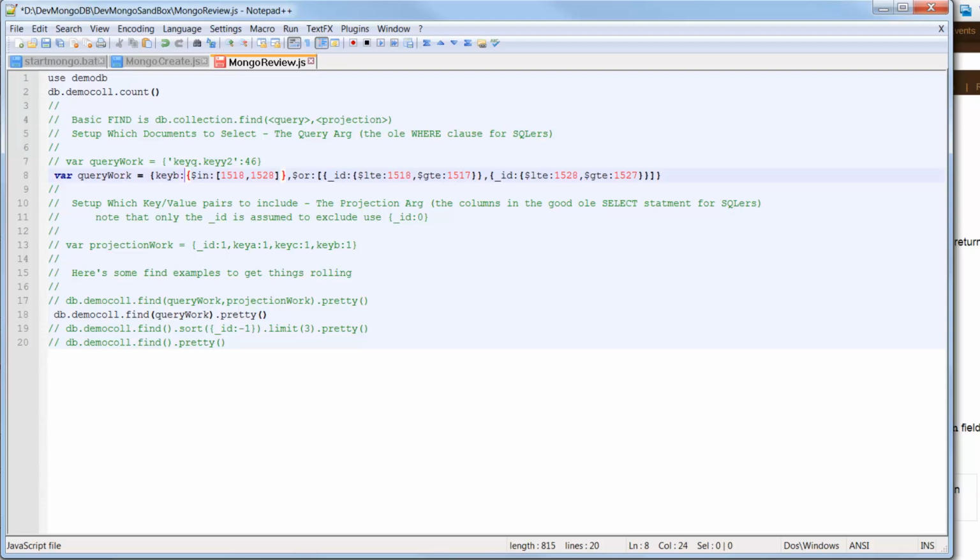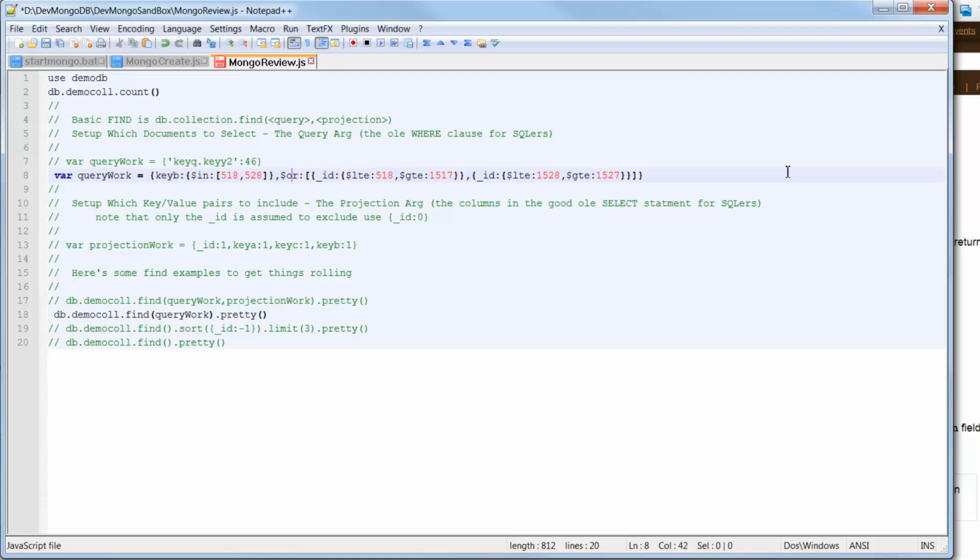So now I'm saying key B is in, and I just wanted you to see this syntax here, because look at these squirrely brackets. They can drive you crazy. So I'm going to say key B is in, so it is one of these 2 values. That's kind of similar, right? So here's an array with brackets, and I gave it 2 values, and I hope I went high enough. You know what? I'm going to change this down because I think I was using higher numbers before.